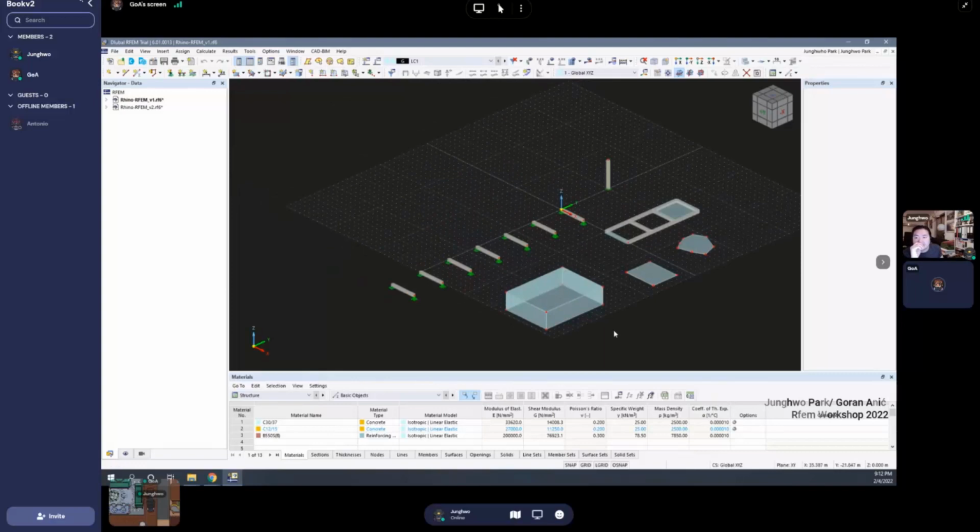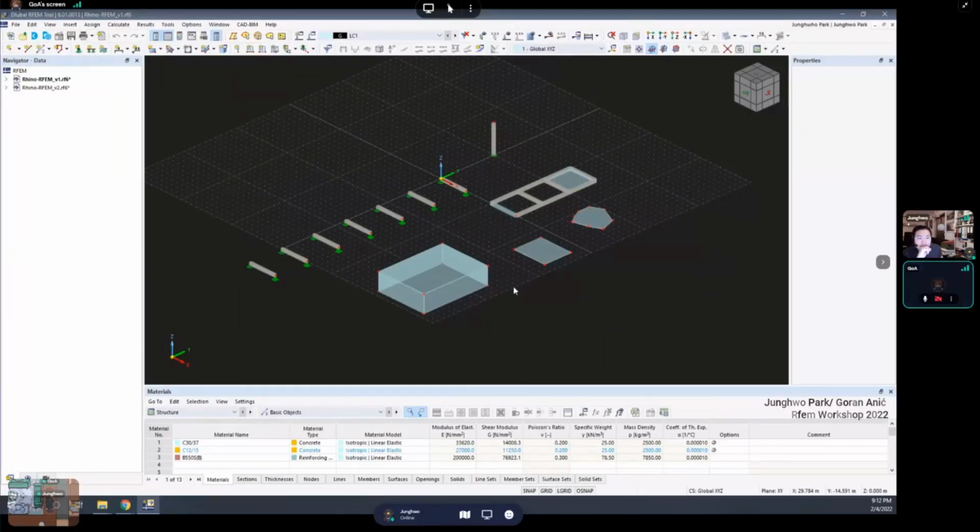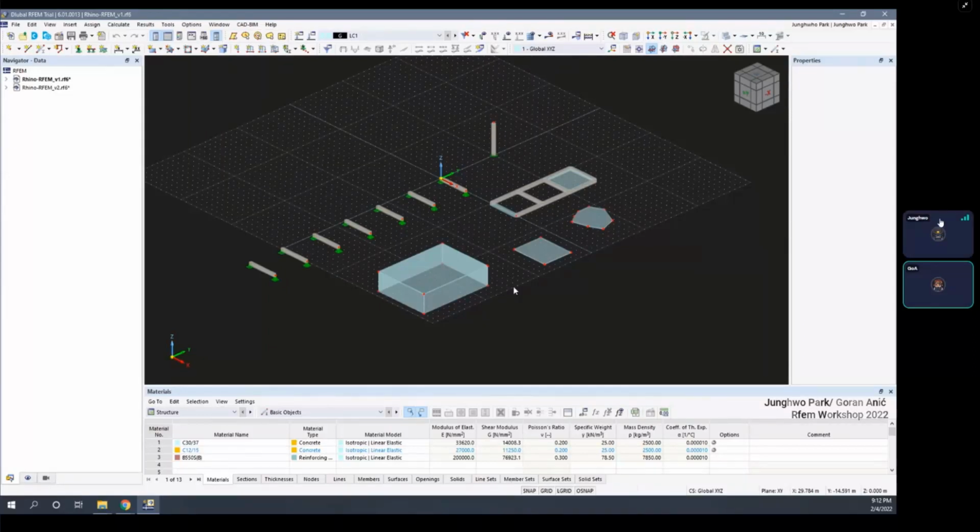So, hello everyone. We're continuing our session, Rhino and RFEM. We're starting with RFEM some basics. We had two sessions until now.